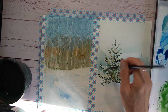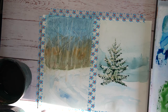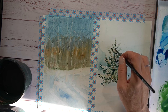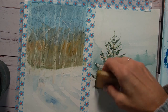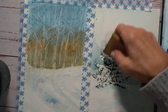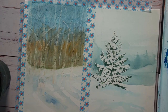When you're happy with your tree and your forest, we're going to wait for this to dry. I would go get a nice cup of tea. I would wait like an hour, because if you were to come back and remove your mask while the background was still even a little bit damp, it will ruin your painting. It'll actually tear up the paper. So don't use your dryer on it. I feel that can just set the mask into some papers. But you see I'm taking it off right now and it looks quite beautiful.